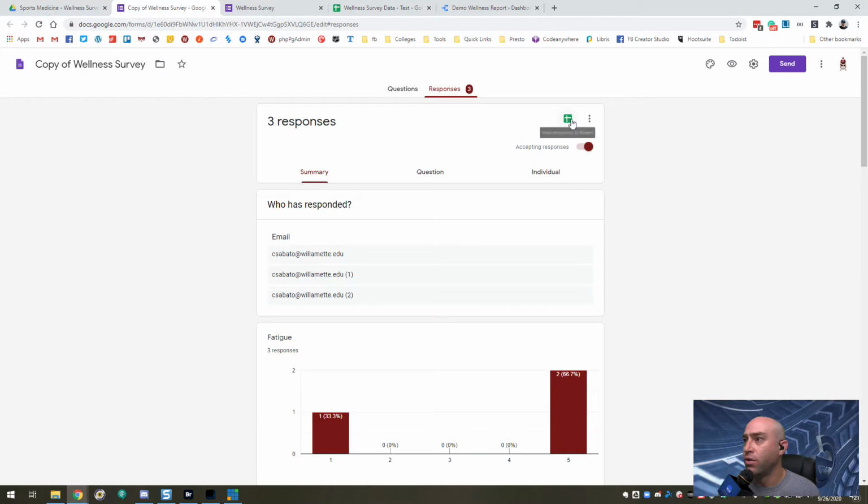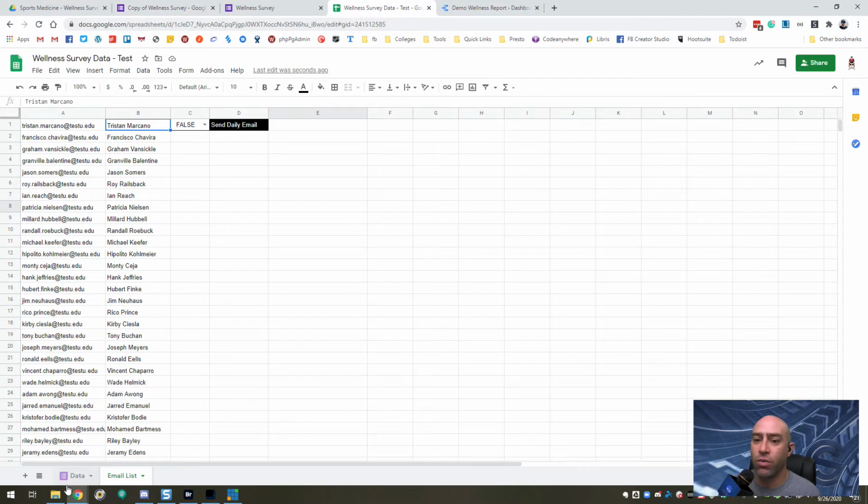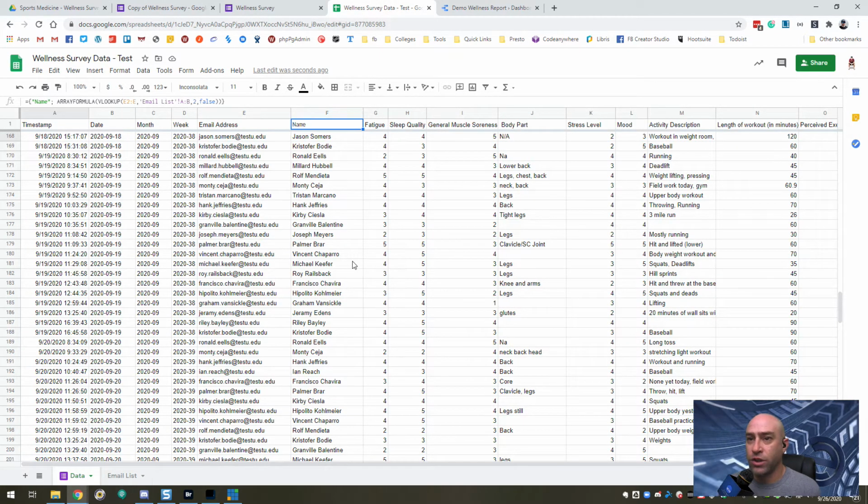And so you can see we've got it in Google Sheets. That's where it's set to go. And so we have this Google Sheet that collects all this data. This is some anonymized data that we've collected. And once all the data is in this Google Sheet from that form, then we can start manipulating it, looking at it different ways, and seeing what we can collect from that data.